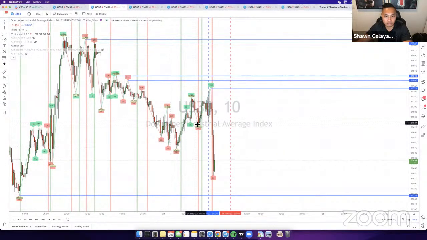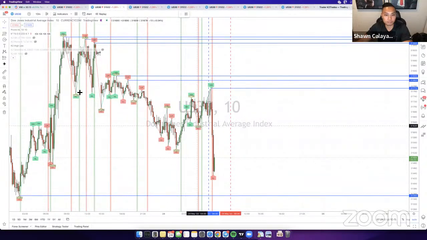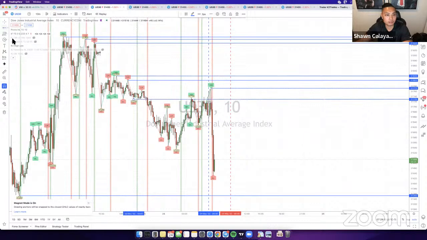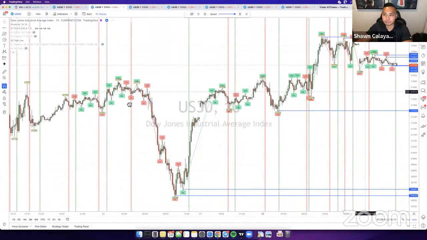Okay, so like this right here. Let me just mark this up. This is one that I probably would have kept up. Like this. Or actually, I think this would be a better example. Okay, so let me just replay this. I'll show you guys when I do keep up my areas of liquidity. So here's one thing right here.